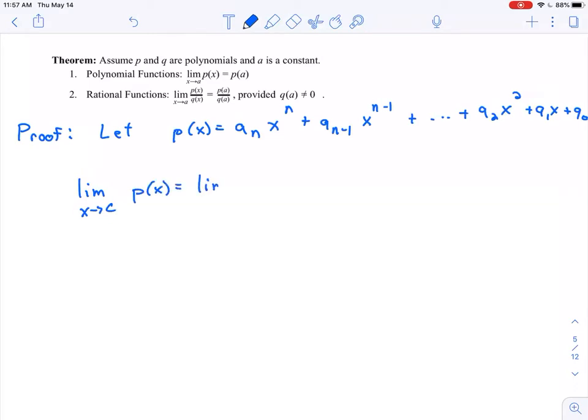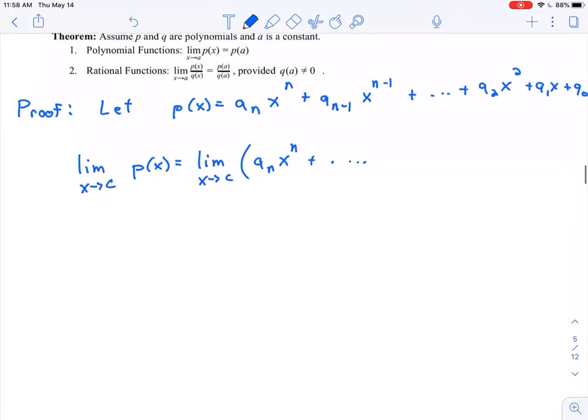This is really saying, okay, the limit as x approaches c of all of these guys, right? You'd have a sub n x to the n plus, I'm not going to write out the rest because I'm lazy at this point. But essentially what we would do here is just what we did in that first example, in example 3. We're just going to apply our limit laws as we need to. So your first limit law you would apply is the sum and difference rule.